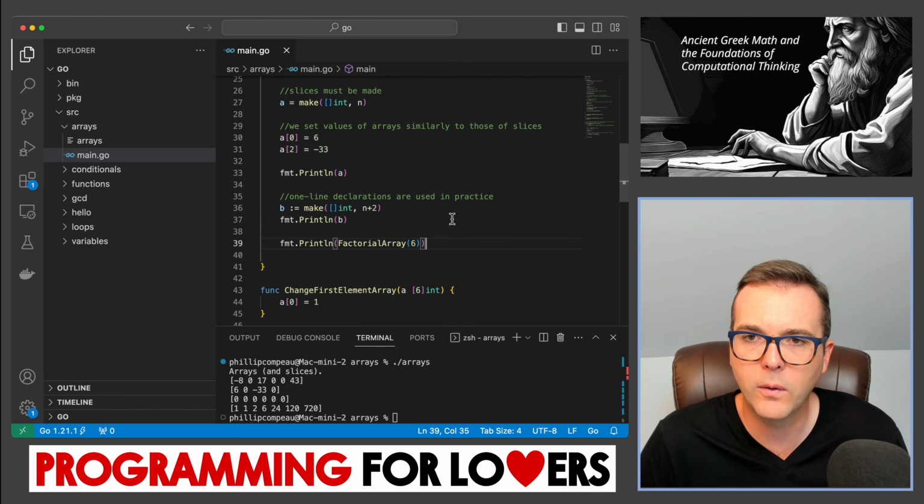And let's also make D to be a slice of length 6. So even though this is a constant, it's okay. It's going to make it a slice. And then I want to call both of these functions. So I'm going to call change first element array on C. I got double parentheses there. And change first element slice on D. And then one more thing I'm going to do is print. We've got a lot of print statements. Print C and print D.